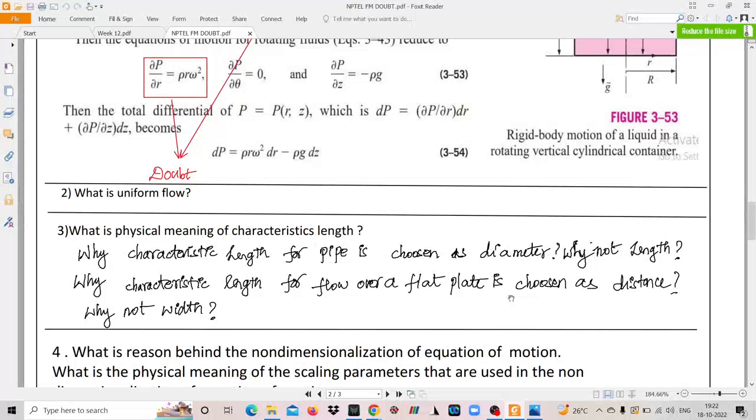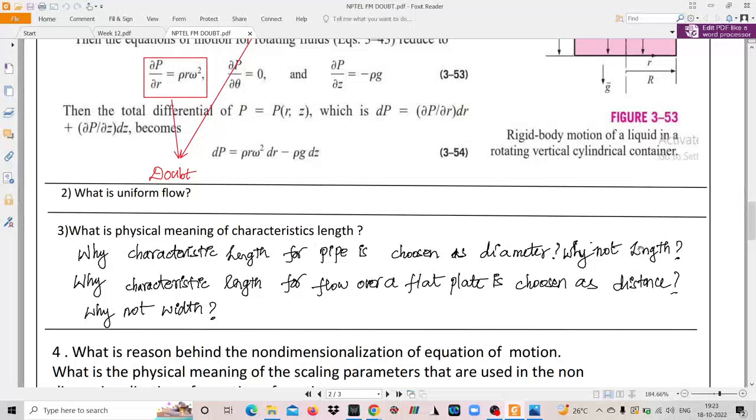Now, for example, you want to do some study related to a pipe. You can consider the length of the pipe as your characteristic length, no problem. Suppose you are designing a pipeline system or a network of pipelines, and you consider the total length of the pipeline as the characteristic length. After doing that, if the results you are obtaining do not match the expected outcome, then you will change this characteristic length. So there are different ways, you have to perform experiments. Sometimes it comes with experience. So it is not a very straightforward answer.